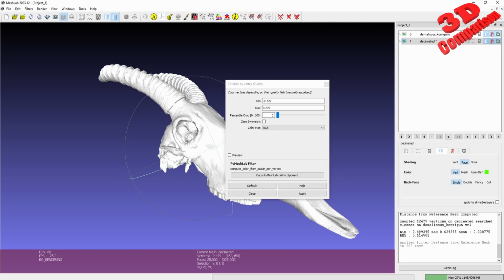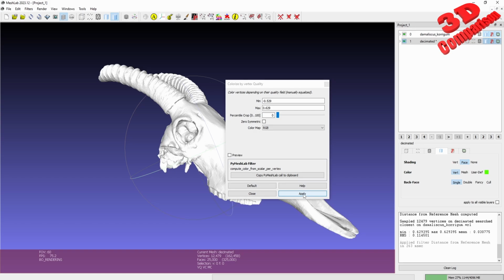We're gonna see those values. So for the maximum value, we have 0.62. We see over here the minimum, maximum, so they're not quite exactly as those, but you can also change them. But they will be quite close, as we see over here, the mean and the root average.